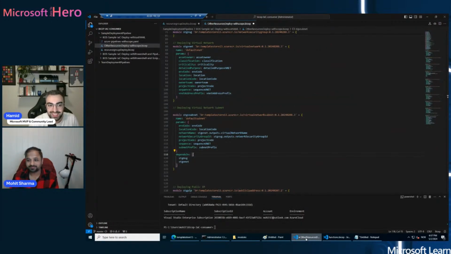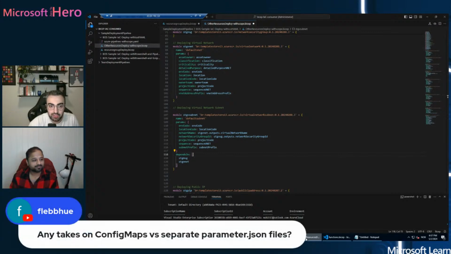Yeah. We have a question. I'm going to show it on the screen so you can see it. Well, it depends what you want to do. I like to put my parameters in the parameter file. You're talking about the parameter file for Bicep, right? And that works too. This demo was basically showing the pipeline and the Bicep file separately, but you could have parameter files there too. That works.